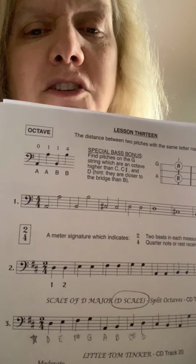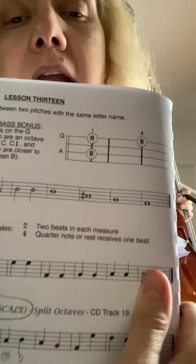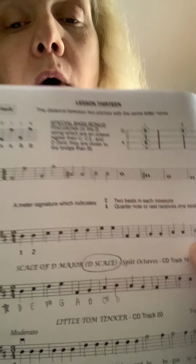And if you play all the notes in order, that's the D scale. And I will tell you that number 2 that we just played is what we're talking about, because if you look, it started on D, and the last note is D. What I did here is, for number 3, I wrote out what it is so you can copy it down and you can memorize it. You don't have to think too hard about it.